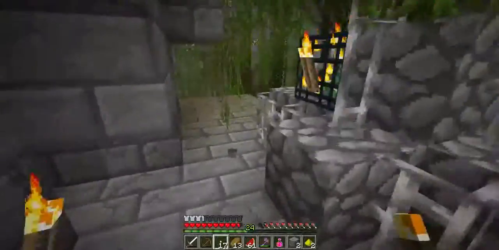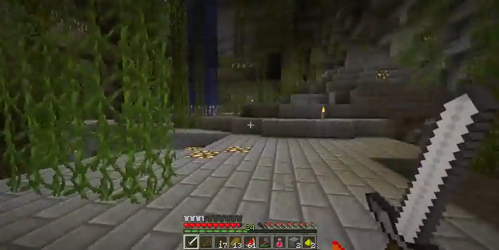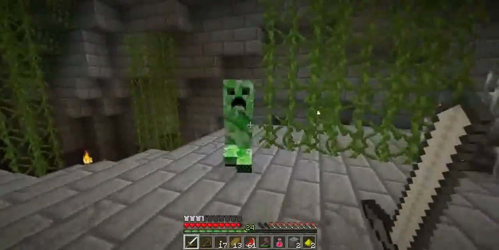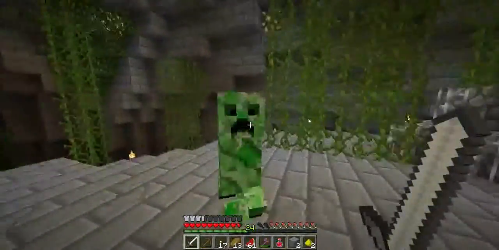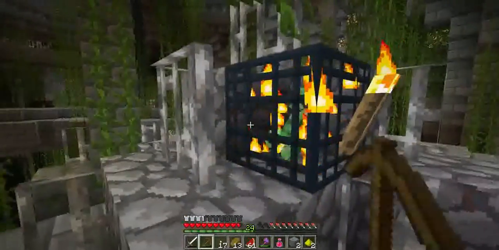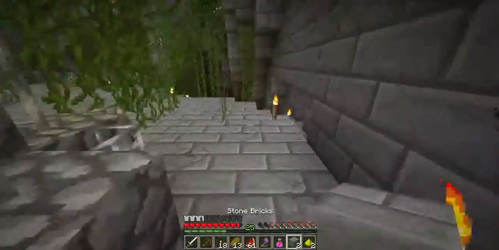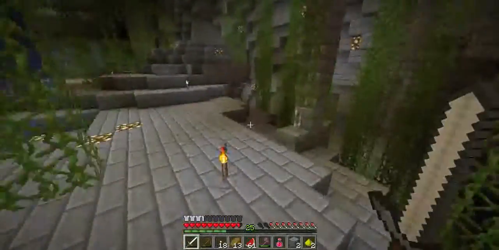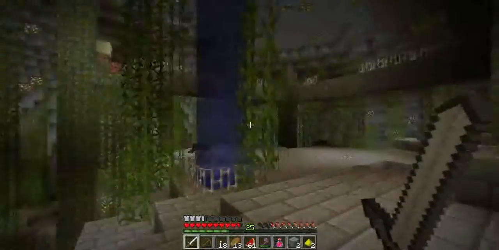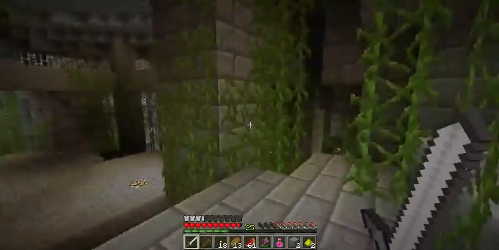Okay. Iron sword is about to break. Okay. Let's get rid of this guy. There's a spider over there. There's a couple spiders over there. Not my favorite things in the world. Okay, looks like... Oh, there's a chest up here. A chesticle. How nice. How very nice.